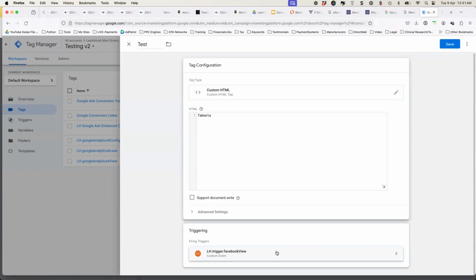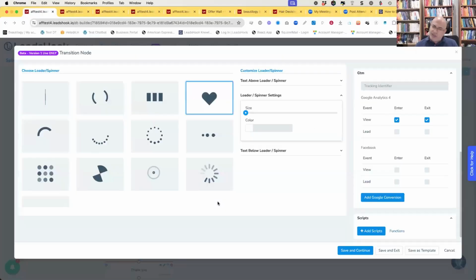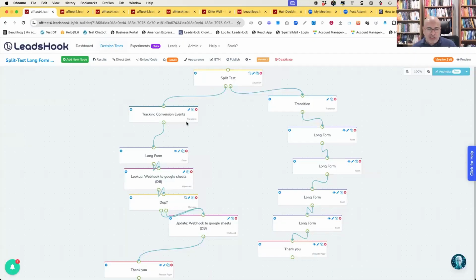But why would you add this transition? I mean, you don't need to have a conversion transition if... Oh, it's already there. Okay, yeah. So there's a good reason for it, and I'll explain that. Generally speaking, what you're going to find is a lot of people have their transitions towards the bottom here, because of deduplication, which is server-side and client-side deduplication. You obviously use your transition node to fire your client side, but the event IDs need to be the same.